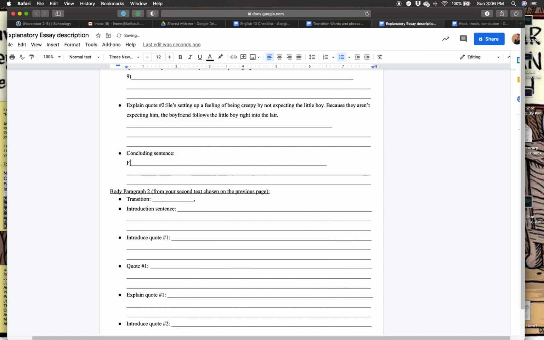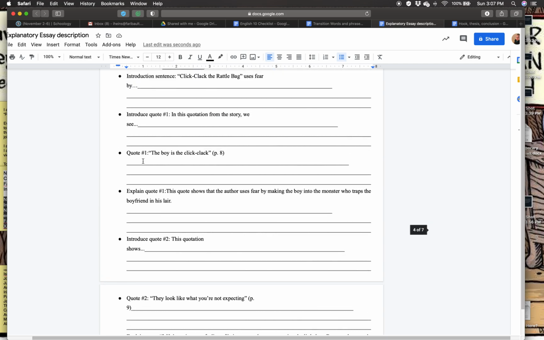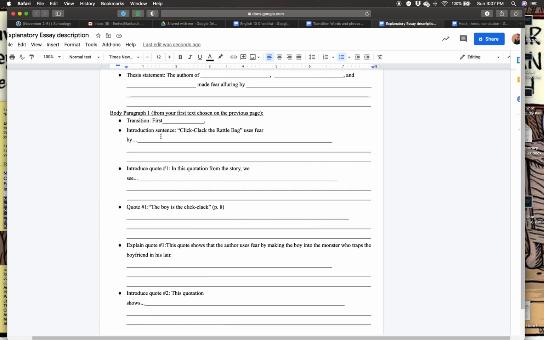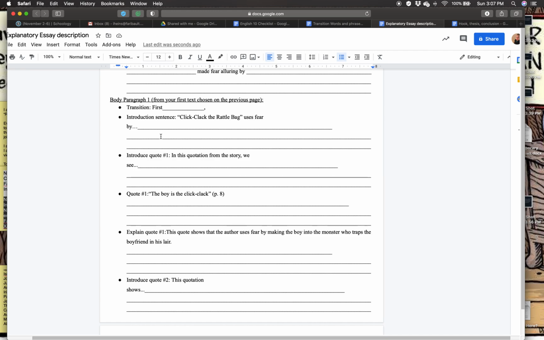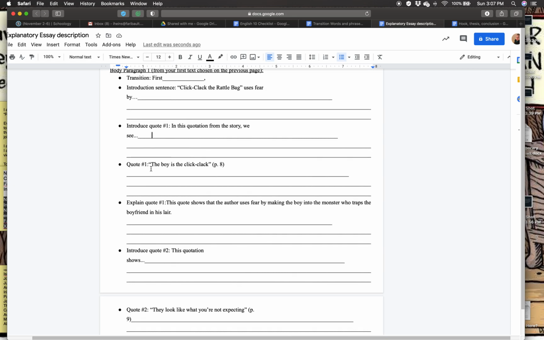And you can say something like this. "From the examples shown above, it's clear that" what? What's clear? How can you conclude it? How can you summarize what you've been saying? And that's how you're going to fill in each of these body paragraphs. Something very similar along these lines. You don't have to do it exactly the way I'm doing it, but I would suggest going very similar in terms of starting with the quotes and the explanations, then filling in the rest of the paragraph.